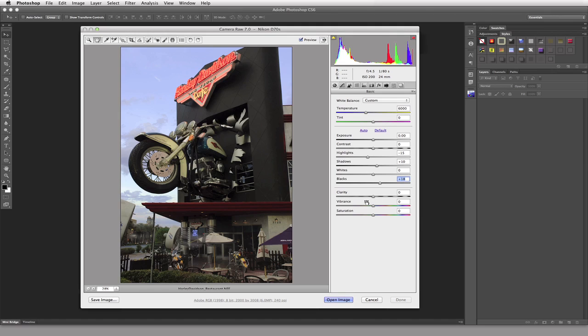The newer cameras, not so much as the older cameras, but still they do need some clarity. And it all has to do with the junk that's generated by our digital cameras, and I don't care what camera you have, there's junk that's generated, flatness that's generated, and we need to boost some of that up. So, I'm going to give it 10, and I'm going to give it 20, and possibly a little bit more.